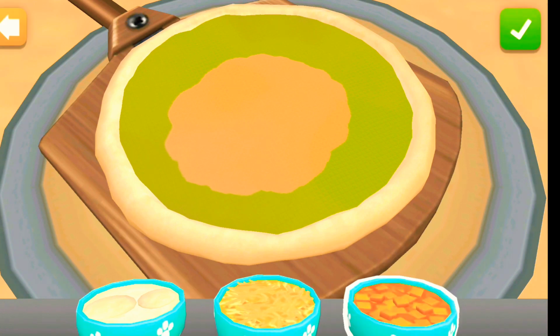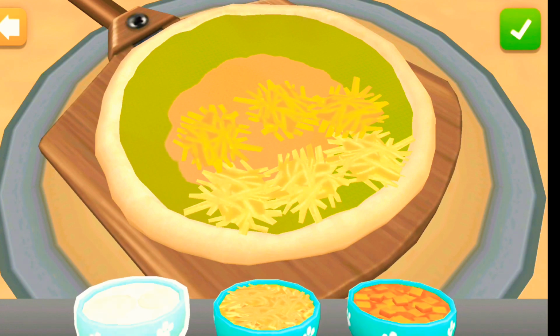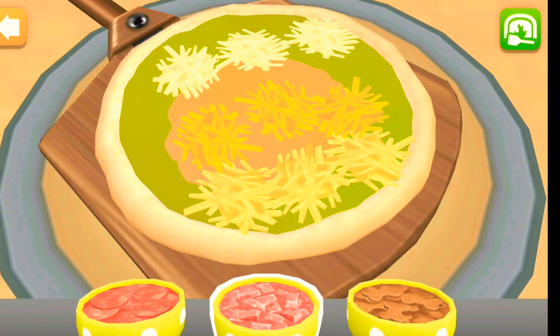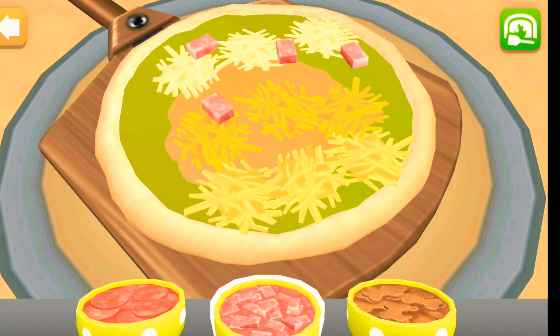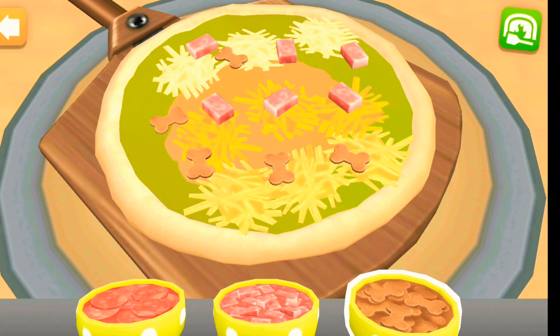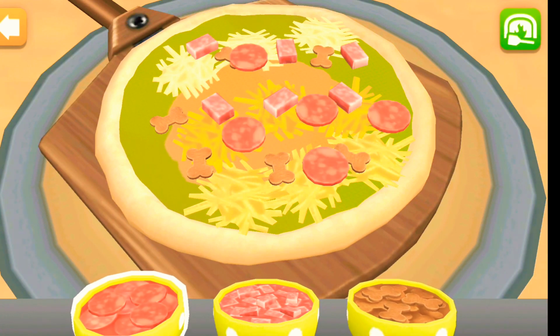Good. Now add some cheese. Mozzarella. Nice. Pick an extra flavour. Sausage nuggets. Ready to bake your pizza? Just tap on the oven.